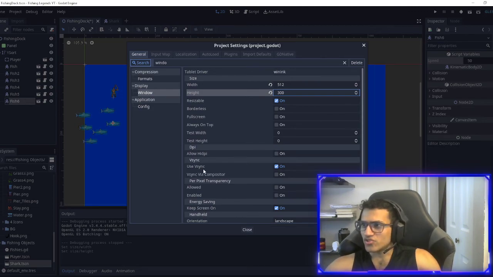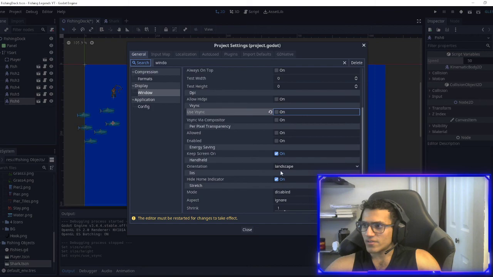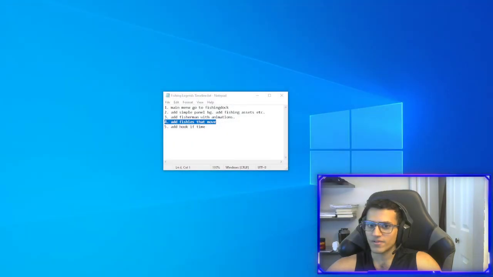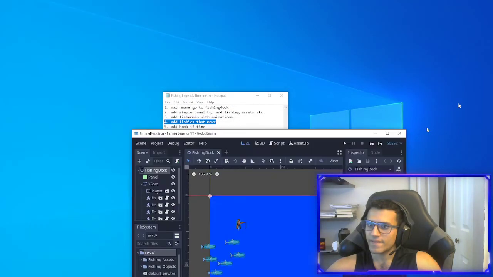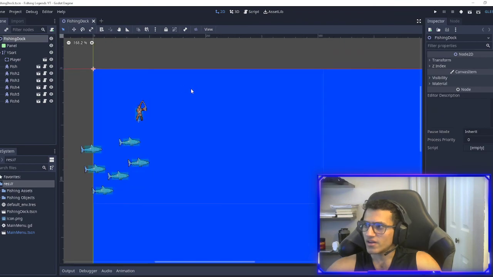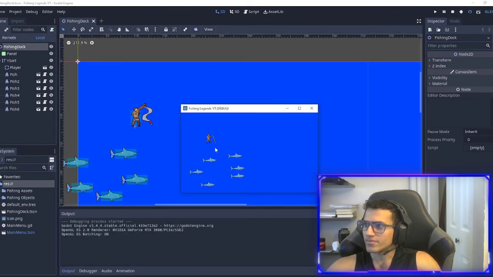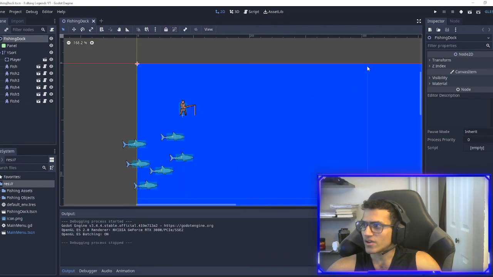We're also going to turn off VSync, and it's going to make us restart, which is fine. But I'm also going to make this 2D and keep. And I'm going to save and restart. And I'm going to bring this over here. And now our screen is much smaller. So if I launch, boom. Now our player is a bit more visible. And this line over here, you can kind of see it, it's right there. That's the screen that we have.